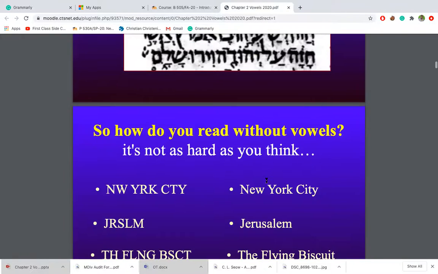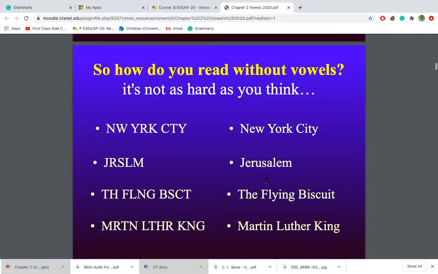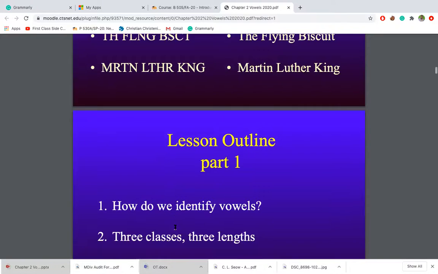So how do we read words without vowels? I'm using Dr. Bree's notes quickly. Now, when you see this, you quickly know that this is New York City because it's a combination of consonants. There's no vowel, but you can guess that, oh, we are talking about New York City. When you look at the last one, you can guess that we are talking about Martin Luther. So the vowels help us to easily pronounce and connect words together to make meaning. And that's what we are going to do today.